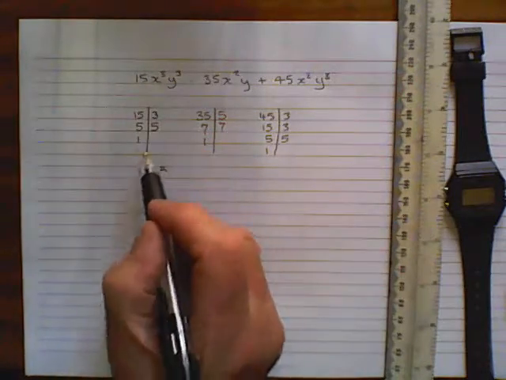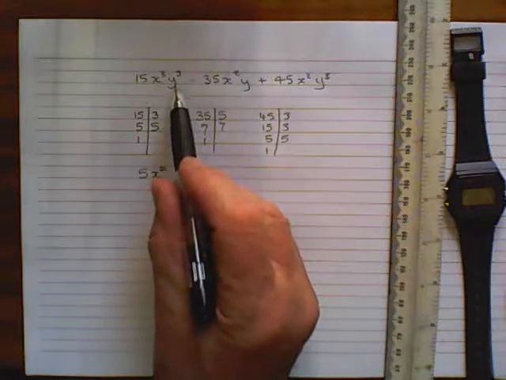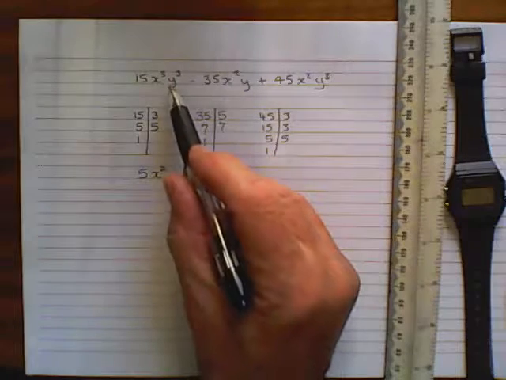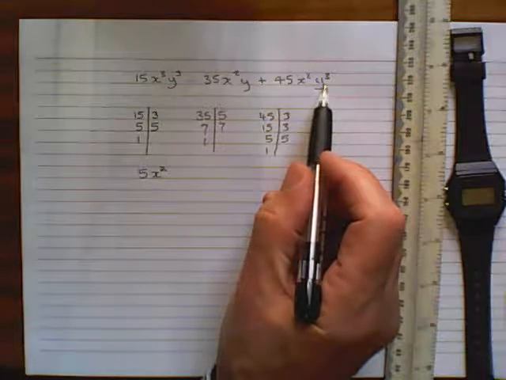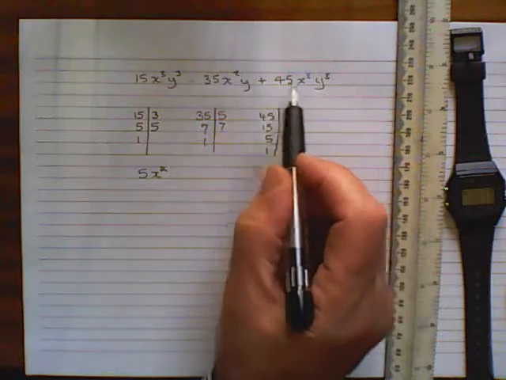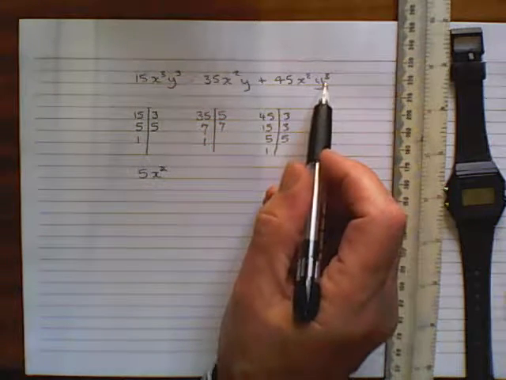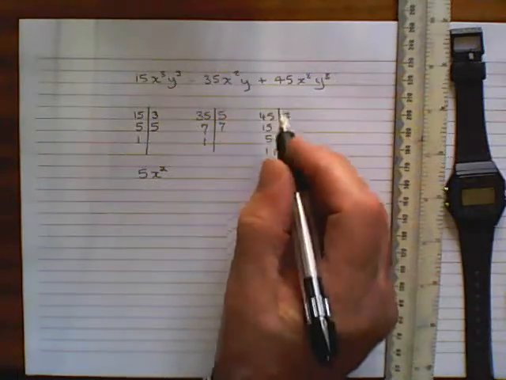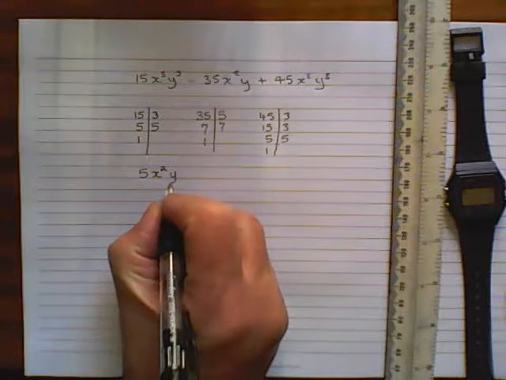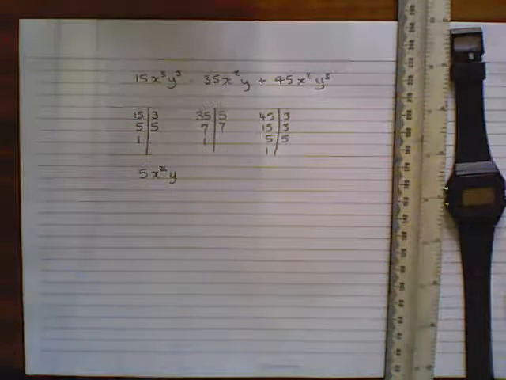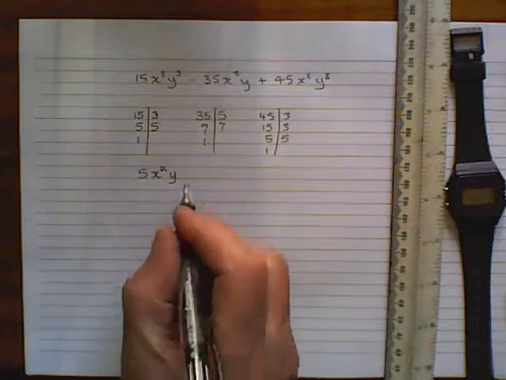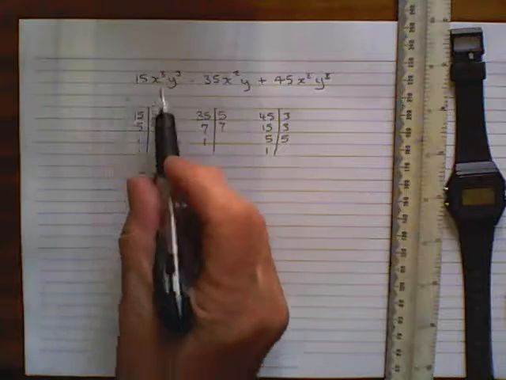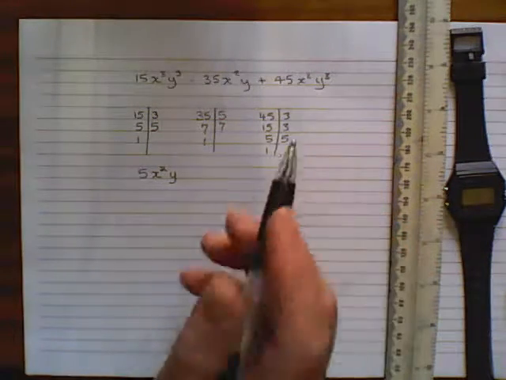Right, okay, we've done the numerical values, we've now done the values of x, and let's have a look at y. y cubed, y to the power of 1, we don't write the 1, but it's there. y cubed again. Well, y cubed doesn't go into y to the power of 1 at all. Doesn't matter how you look at it. Therefore the answer is going to be simply y. We don't write the 1, but it's to the power of 1, because the power of 0 is actually 1 itself. So 5x squared y is the highest common factor for the whole of that expression.